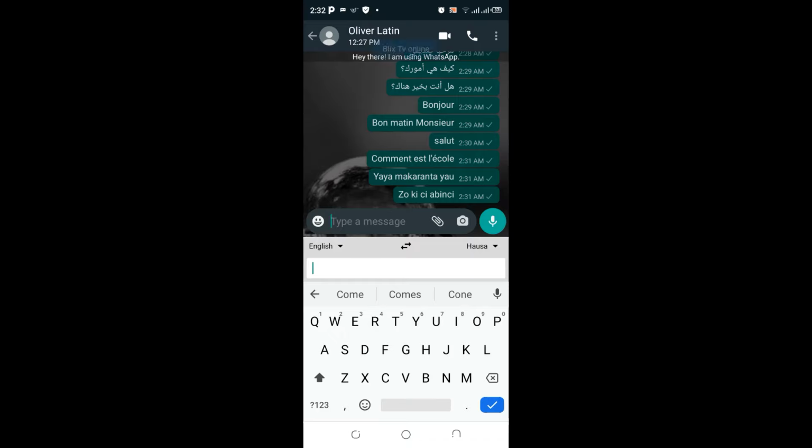For people that really want to use it, because most times with some of our foreign friends, like if you are chatting with somebody from the Philippines and some other countries, even South Africa, you notice that some of them don't really use English in chatting, so people will not have good communication. But using this, you can translate what they send to you, and you can translate what you are sending to the person.